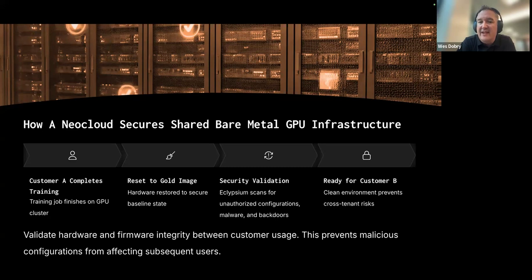This also goes into validation that things are what they should be against what manufacturers ship. So if you've got a system that has a vBIOS hash that's different than what NVIDIA shipped for that GPU version, GPU and driver and firmware version, then that's also something that you should at least know about and investigate inside of your environment. And all of this is ultimately to have a transparent approach to what's happening at a hardware and firmware layer, while also giving you operational controls to do this at scale.